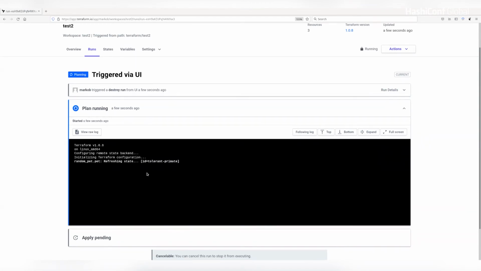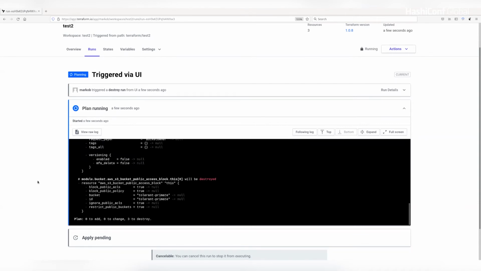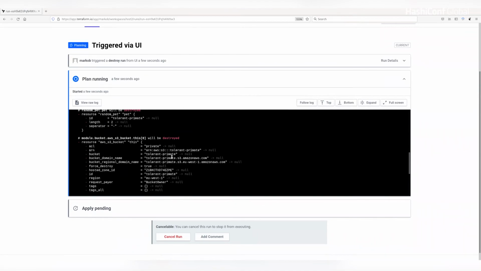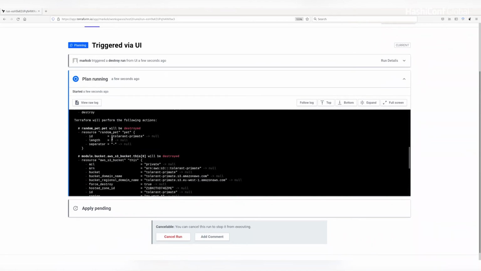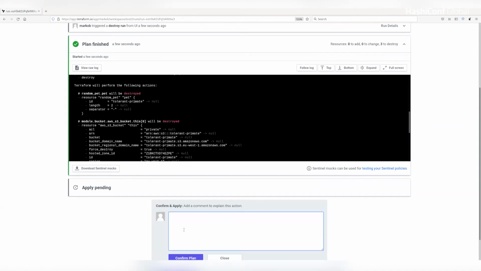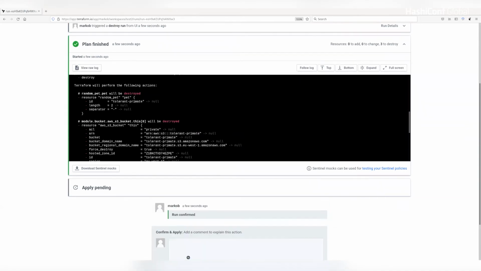So as the plan runs, we're going to notice that it's going to connect to our AWS provider, check for the resources that we have, and produce a plan saying that it's going to destroy 3 resources, exactly the same amount we provisioned before. Then it's going to end up with a clean account afterwards, where our resources are cleaned up, and we will be in a position to remove the workspaces in Terraform Cloud.